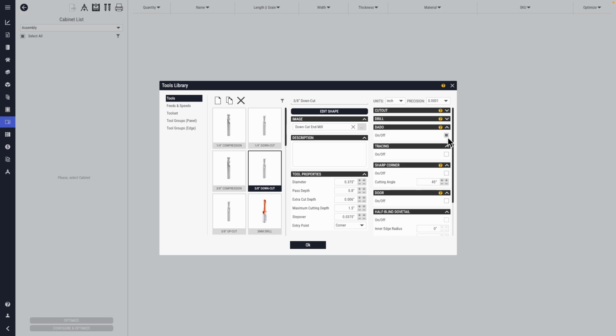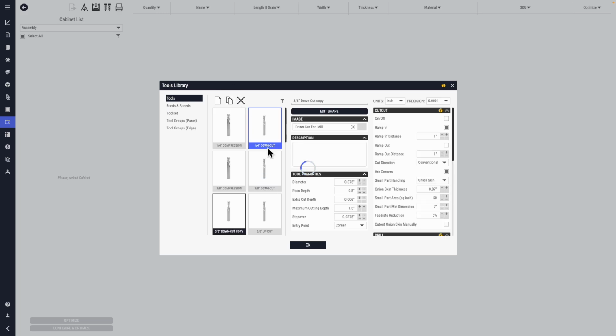Now, if you need to cut out a smaller dado, let's say you need a 1/4" dado instead for your 1/4" back, which will slide into your sides. A 3/8" down cut will obviously not be able to do that because it's too big for the dado groove. So perhaps you might want to have some multiple dado sizes, and then CAD Builder will just pick the biggest one that can fit inside the opening and can get the job done the fastest. So let's say you are using some 1/4" down cut. I'm going to reflect this within my tools here by copying the 3/8" down cut and again making the appropriate adjustments. I'll name it 1/4" down cut.